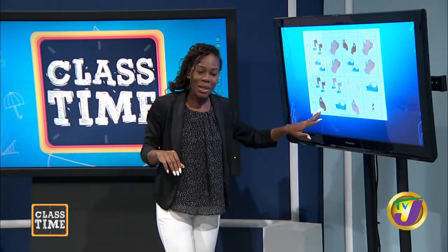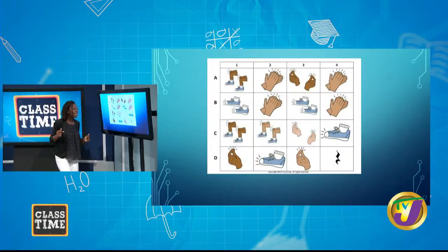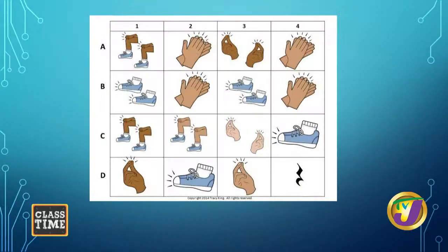So let's try the pattern with the rest. It says snap, stomp, snap, rest. Snap, stomp, snap, rest. Snap, stomp, snap, rest. So you are resting, and resting is fun because guess what? After you get tired, you need to rest, right? So let's try the patterns and we're going to mix it up a little bit. So we have two pats, then a clap, two snaps, and a clap. So here's our pattern. One, two, three, and ready.